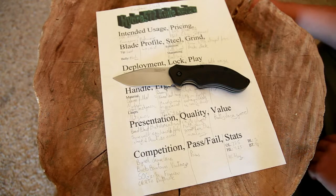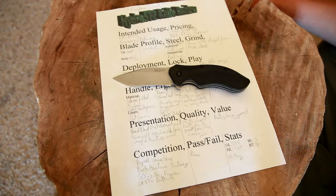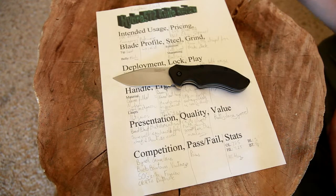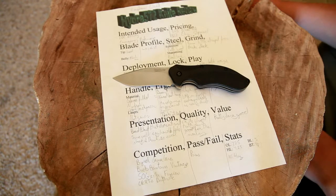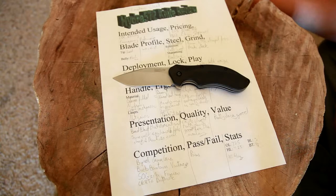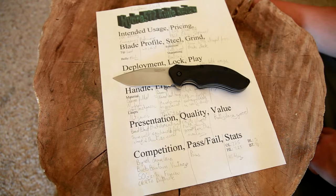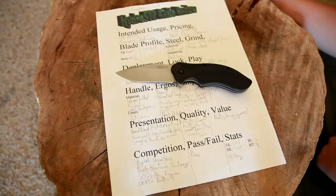The quality, again, you know, it's alright. It's pretty good for the money that you're paying. It's certainly not put together like a $100 knife is going to be put together. There's some play. You're going to have to tighten the screws more often than you would on a more expensive knife. That's just the way it is. You're getting cheaper hardware on a knife that's for this much money. So that all said, the value is still pretty dang good. I think for $20 it would be easy for people to go out and buy a Gerber or something like an Appalachian Trails knife at a Home Depot, and this is going to serve you considerably better than that. So I think it still gets a pretty resounding good review in the value department.